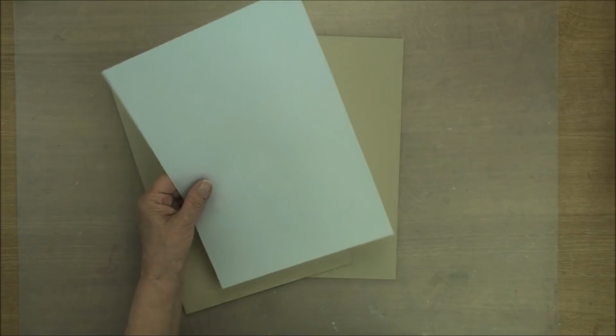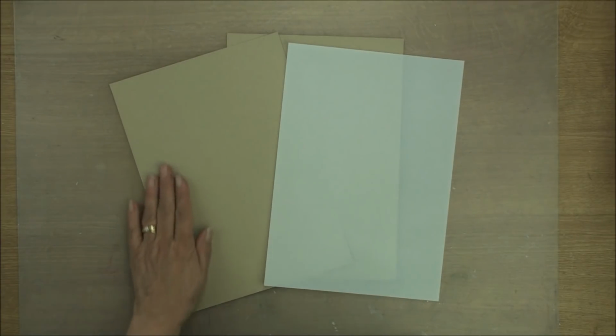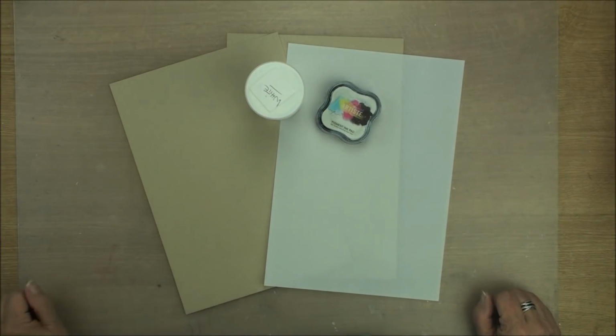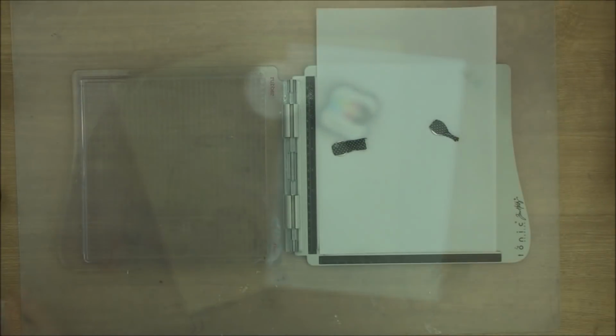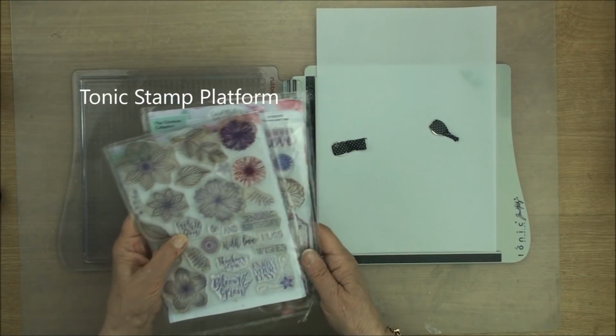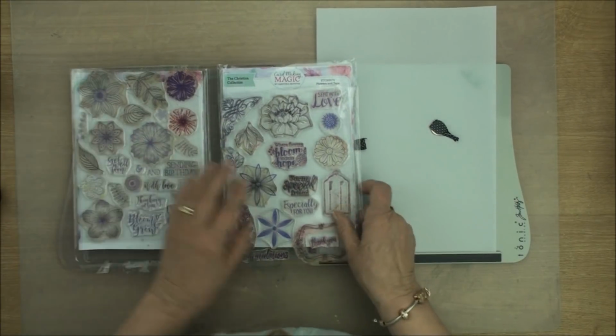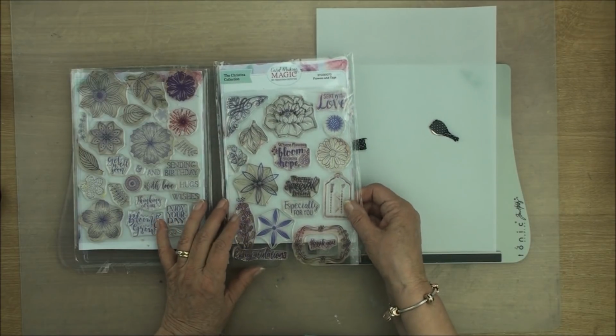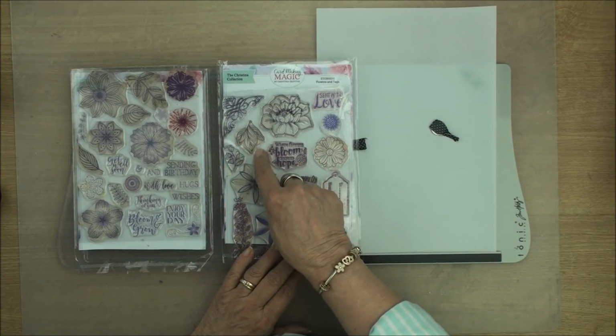For today's card, we're going to be using some white vellum, and I'm using Nina Desert Storm card. We're going to be stamping with white ink and embossing with white embossing powder. So I'm going to be using a stamping platform, and this is the one from Tonic and Tim Olds. And I'm going to be using the large rose from the Flowers and Tags Sentiments, plus the three leaves.